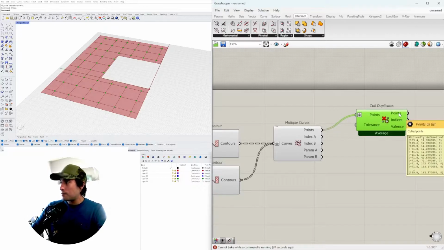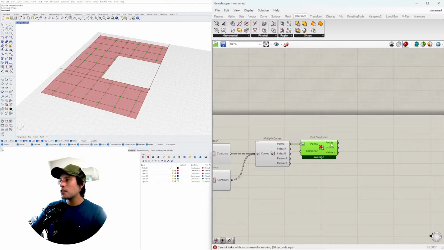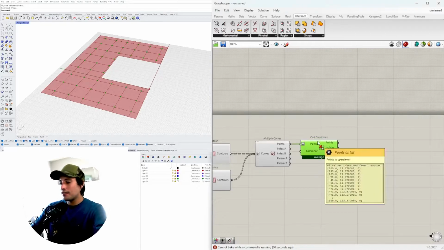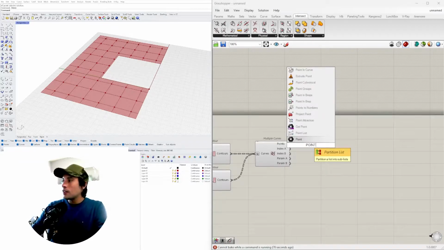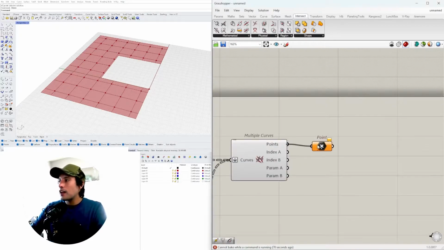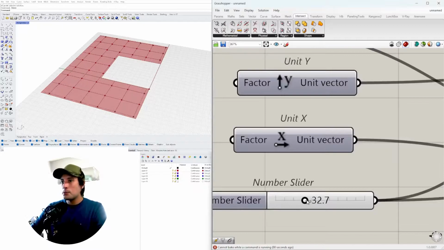So let's flatten here. So 45 means that that's how many points we have here. So that's how many columns you would have inside of your design. All right, next we'll take these points. And since we see that it actually did not remove any duplicates because there are no overlapping points or overlapping geometry, we can technically get rid of this and just use these points. I will route it through this point component so I can kind of see that this is where those would be, and we can always change the spacing.